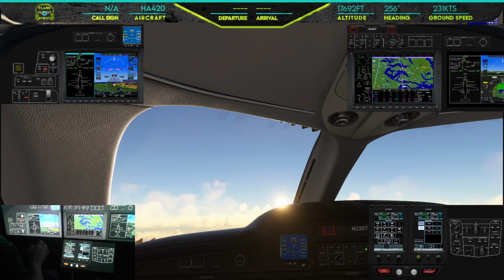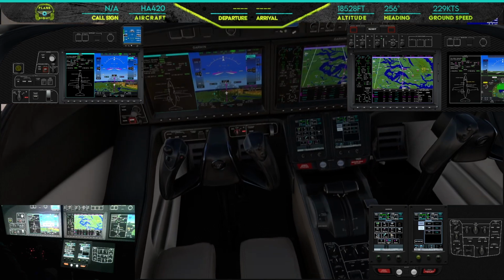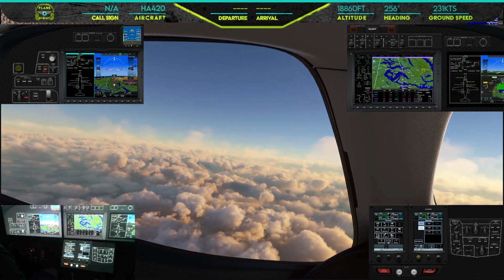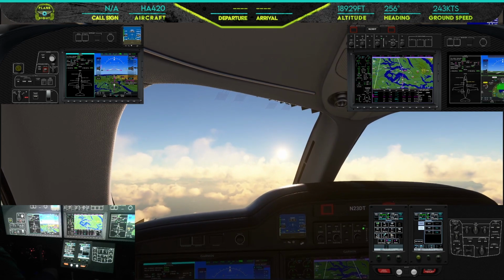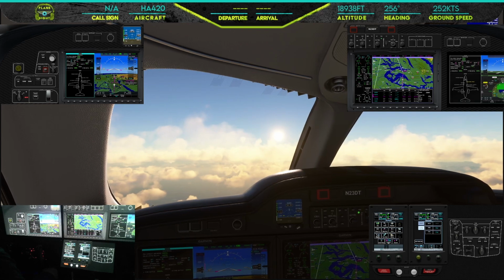We're just climbing away here, climbing all the way up to flight level 200, and we're coming up on our flight level 200, should start accelerating. Everything's looking good. Beautiful day out today. Accelerating to 270 knots. And we're at our altitude.